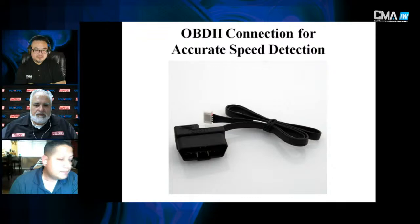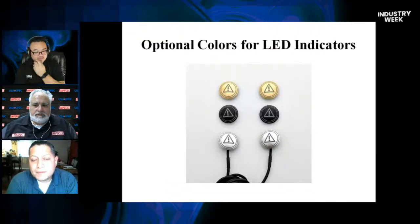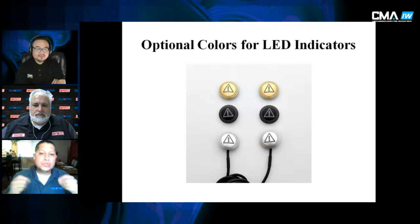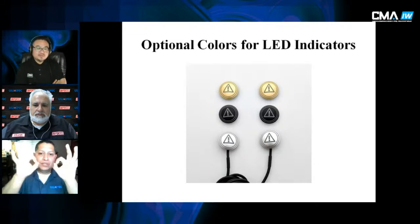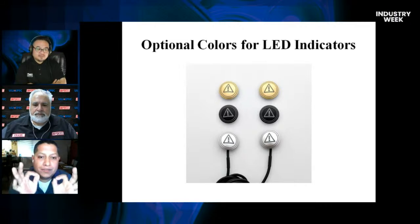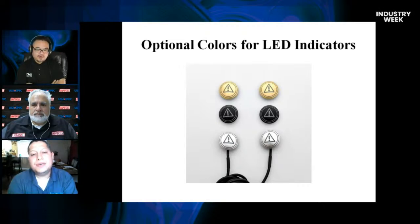Okay. Now, the next thing I want to talk about, right? We get multiple colors to select from. These are the 2 LED indicators. From this picture, I don't want you to think you have to put all 3, but if you see the 2 little black wires coming off of the silver, round things right there, you could replace the silver covers with the black one or with a tan one. So you could choose depending on the interior of the car.